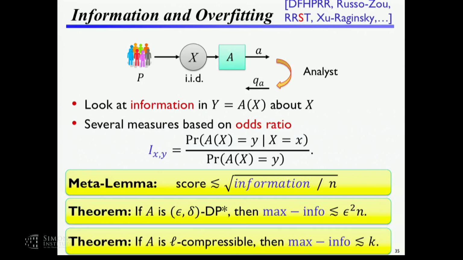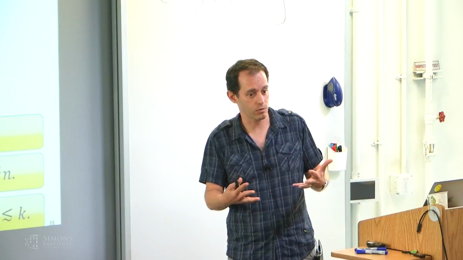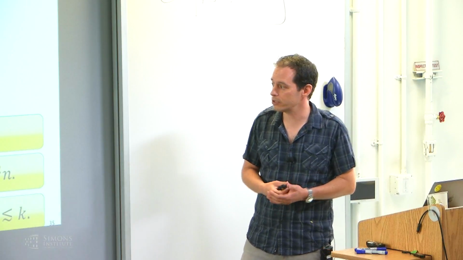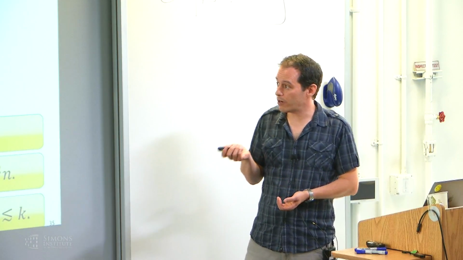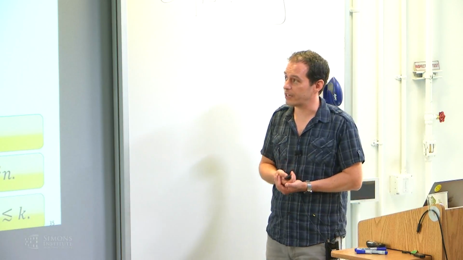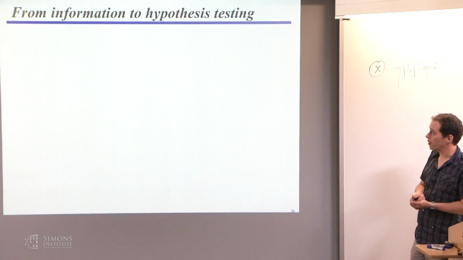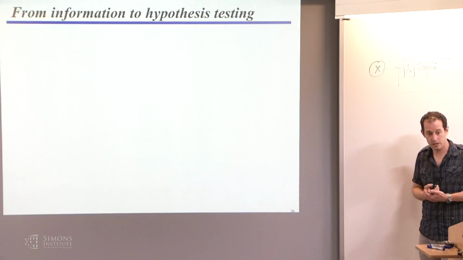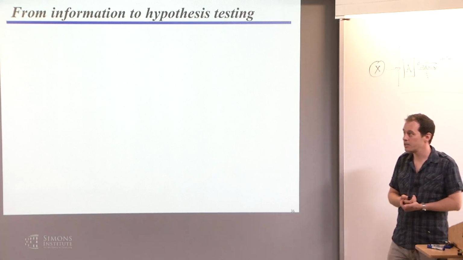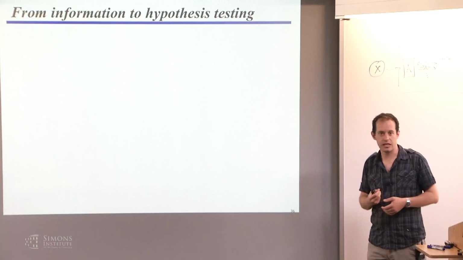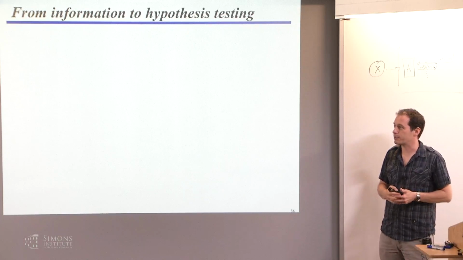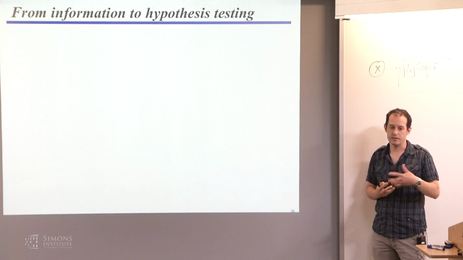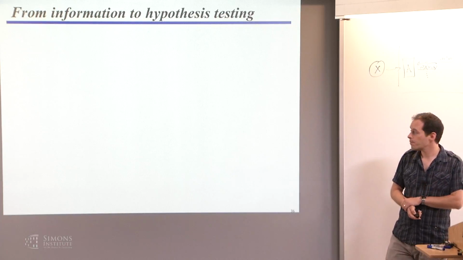Okay. So we can reinterpret a number of these stability-based guarantees in terms of information, and that gives us extra flexibility when designing algorithms. And there are ways this comes up that I'm not going to go into. But I want to give you one very specific connection, which is with hypothesis testing. I want to go through this because it's relevant to the types of questions that get asked in many of the papers on selective inference in the statistical literature.